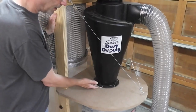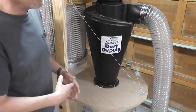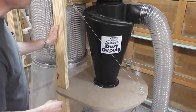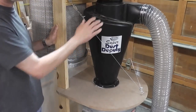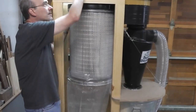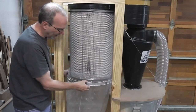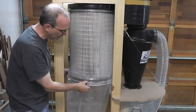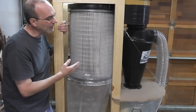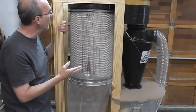I thought about making just a small piece underneath here so I could use a larger hose that went down into the top of the can, but this just made more sense to me. These are just wires that help keep this level. All in all, this is very sturdy and it's working very well. This is screwed to the top just the way it was before, except underneath. The bag is underneath here. I had to custom make a strap because I had to add an extra plywood donut underneath here so I could attach this bag. This is very easy to clean — it's just a matter of spraying it off from the outside in with an air compressor hose.